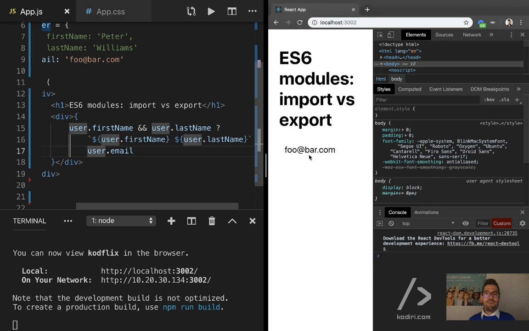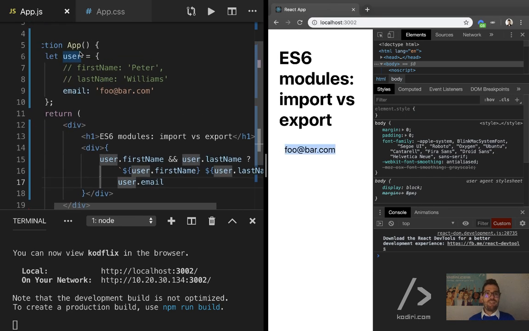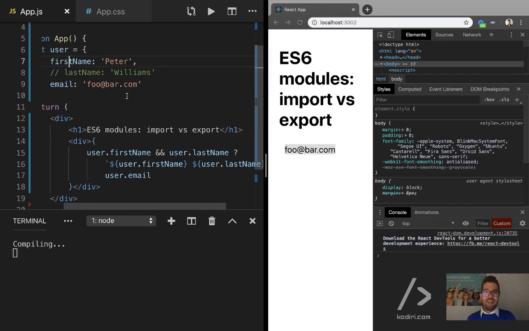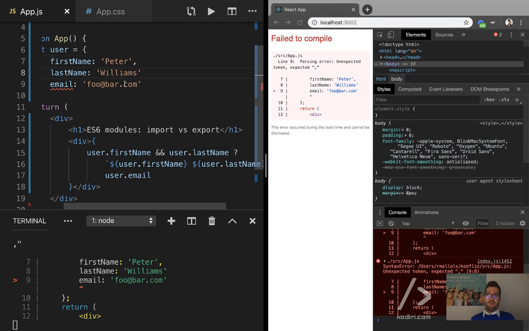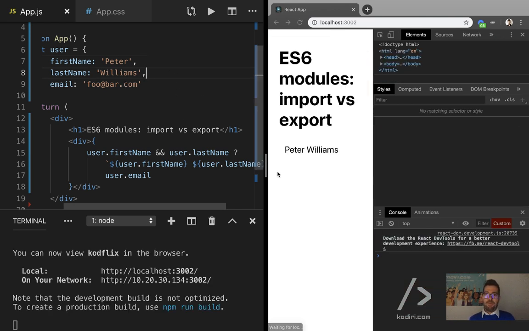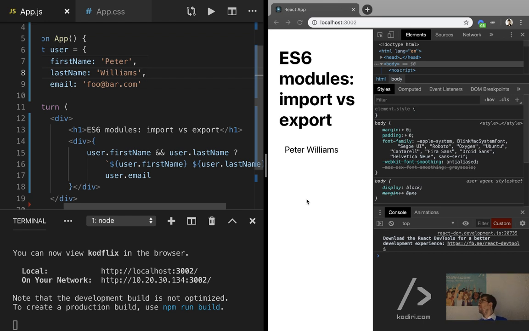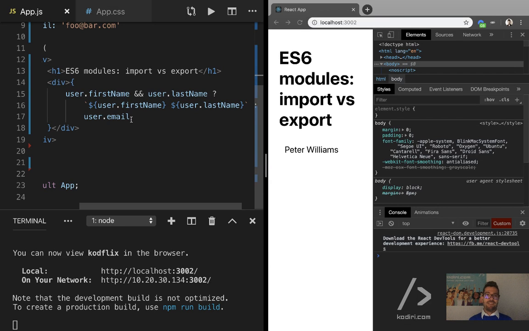So why do we display the email? Because we don't have any first name and last name. What happens if we just have the first name? What will it display? Still, right? And if we have the first name and the last name? Oh, and the comma, right? Correct. So that's a basic logic, right? It took us 4 minutes. Ideally, it should take 4 seconds, but that will get better over time.